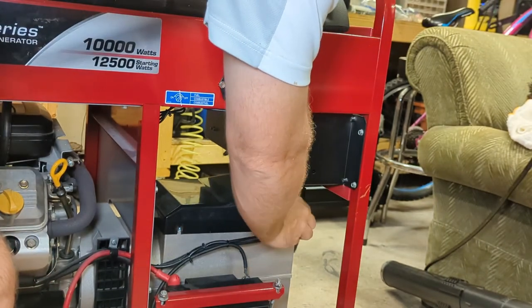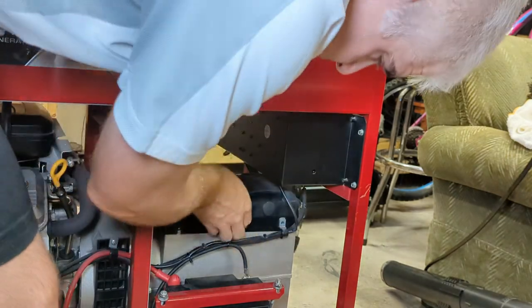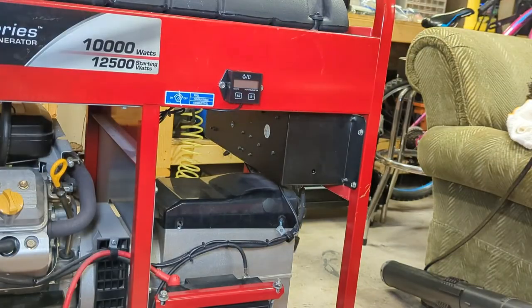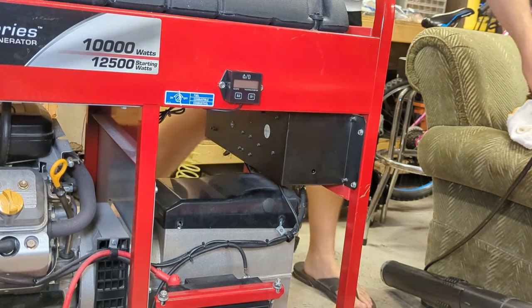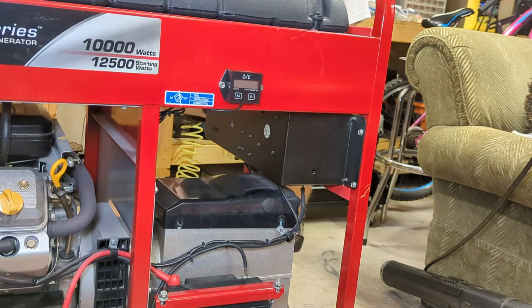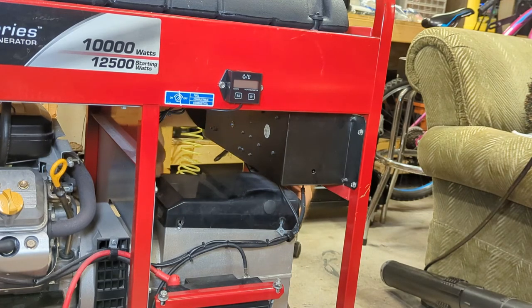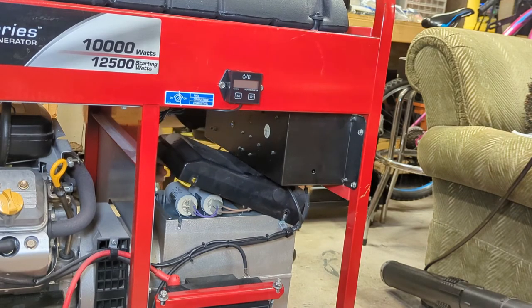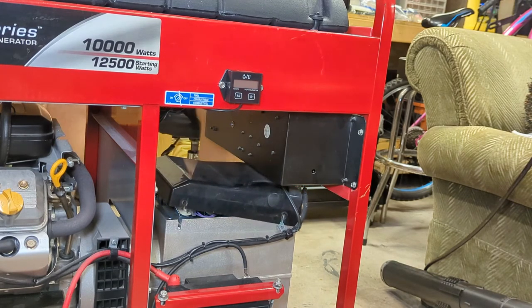I think I may have said this before. If not, I'm repeating myself. But even if these capacitors don't need to be replaced, it's good to have these spare parts around because you might need them one day. If those capacitors die while you want to use your generator, guess what? Generator's not going to work. There we go. And here are our capacitors right here. Let's see if I can get you guys in there for a better shot.